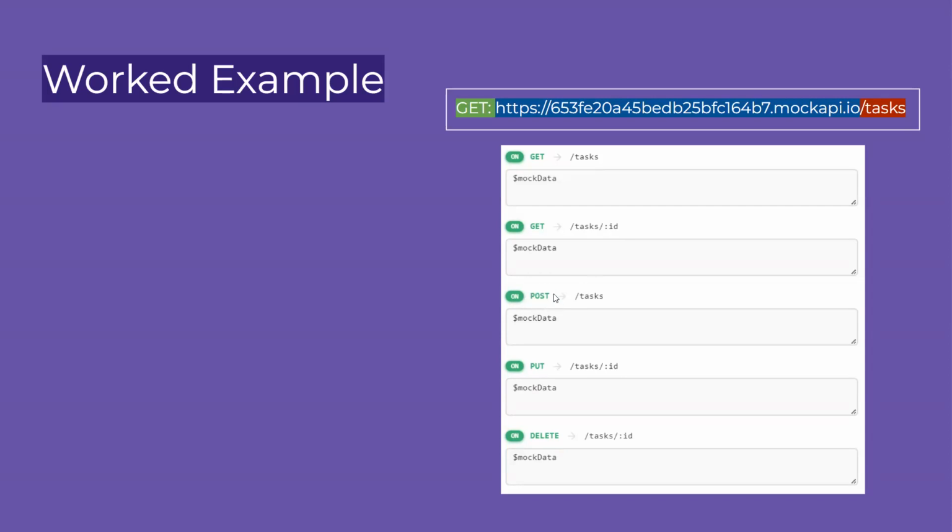If we make a post request, again, the address is actually the same, tasks, but this would be post. For put, this would be put, and then also we would use these slashes with the ID here. You don't actually put the colon. The colon is there just to represent that you don't type in ID, but you put the actual ID of the thing that you want to change or modify. The ID could be a number, it could be a string, but whatever it is, you actually have to put that ID. That's why we specify the colon before the ID.